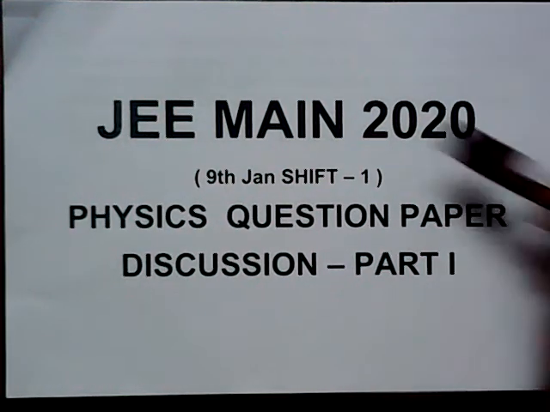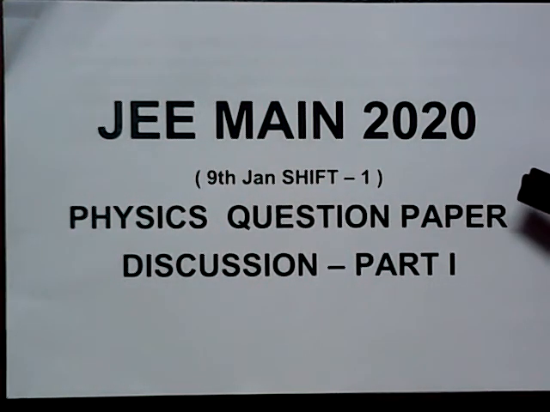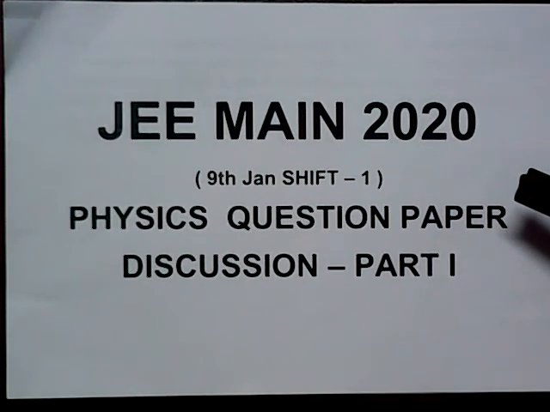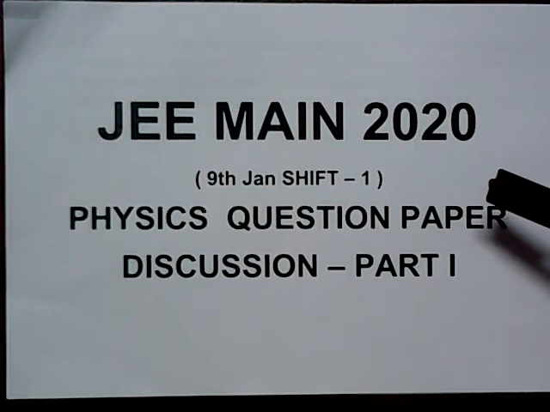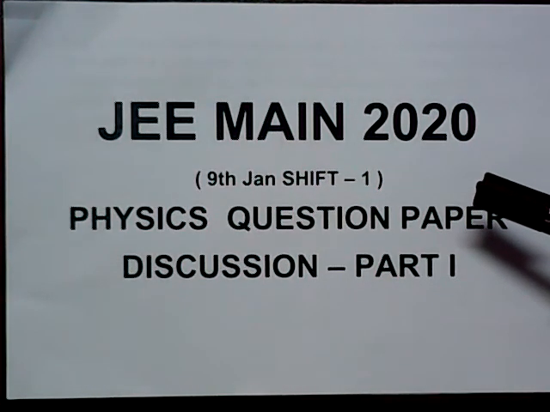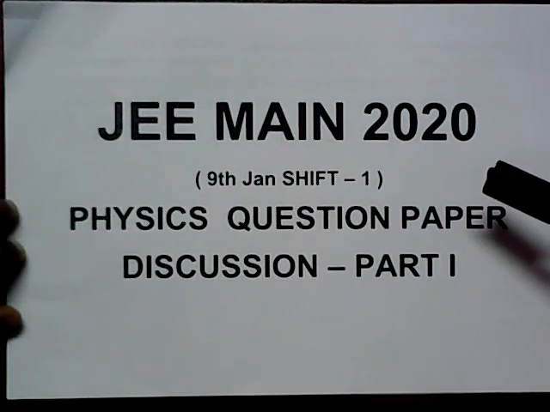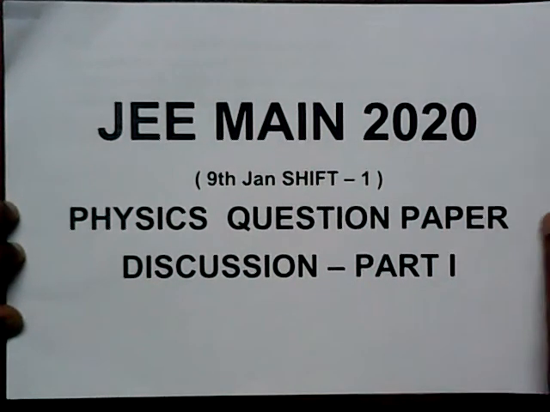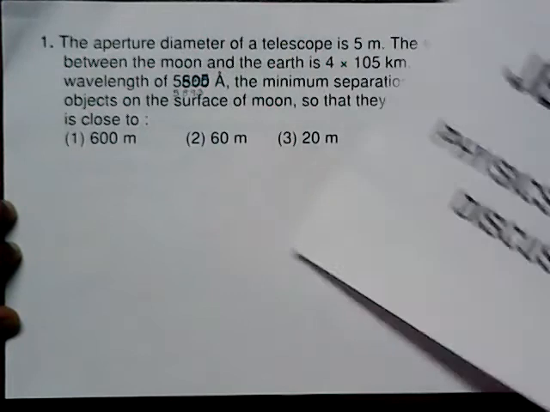Dear students, today I want to discuss the JEE Main 2020 that happened on 9th January, Shift 1. If you go through the physics questions, you can see one factor: there is even one question from each chapter. So you have to give importance to every topic. Look, the question number 1.